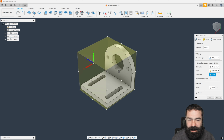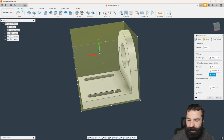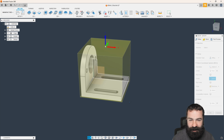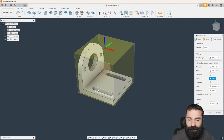And this is where I need to decide which way I actually want to machine this part to be able to do it in what I would say is the least amount of setups. How can we efficiently produce this part without any errors and problems? Some of those errors and problems might come from cutting these slots. If I'm trying to machine it with a Z axis, let's switch our Z so we can picture this all together. Let's say I want to go Z axis up this way, trying to get a tiny 3/16 end mill down in here to cut out these slots might be a little tricky.